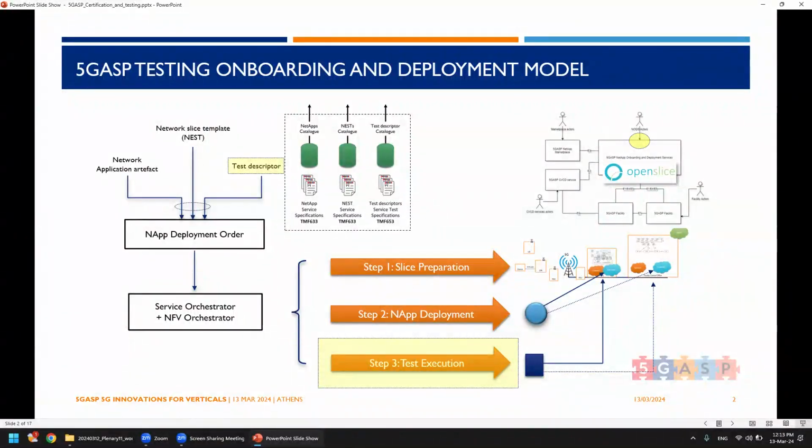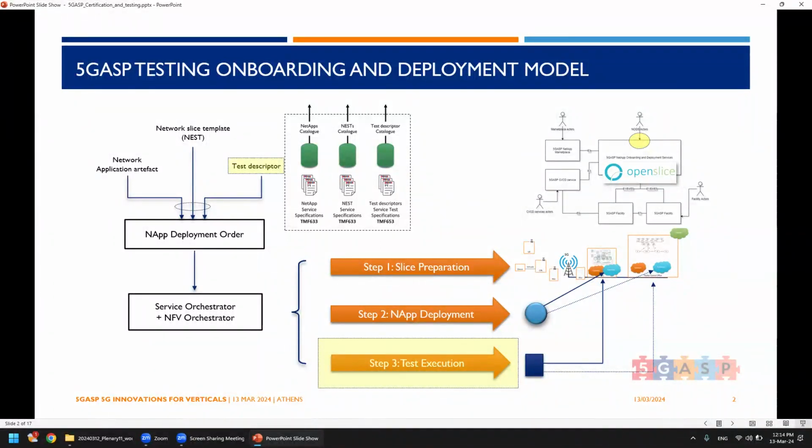What I have already introduced in the previous presentation is the vertical deployment model. We bring it up again here because I would like to revise that testing is so essential to close this CI/CD loop at 5GASP, that the entity that enables the testing is a part of the so-called triplet. The test descriptor is the third entity of the triplet, and it's also the third and final step of the CI/CD circle of 5GASP, which is the test execution.